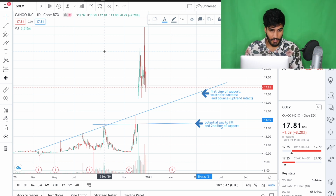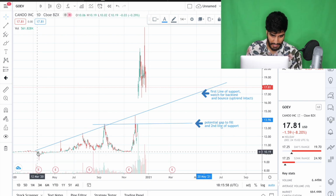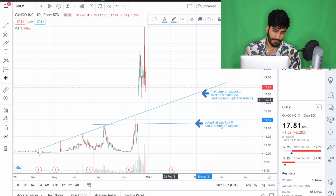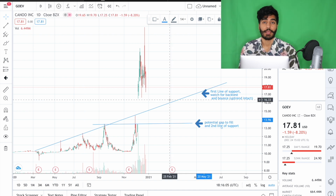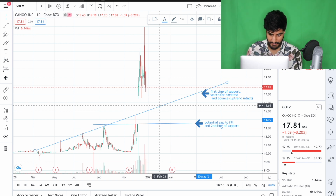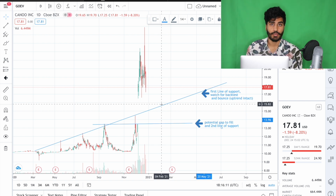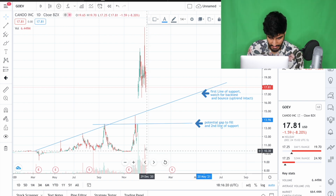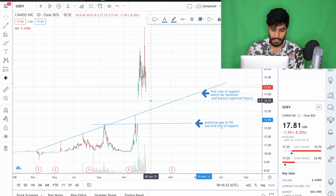First things first, we're going to go look at GOEV's stock chart, and we are going to look at it on the daily. So as you can see, we have tested this uptrend, which was a resistance line 4 times before we went over top of it, and now we are looking at a back test of this line. So those of you who are looking at this stock, do not catch the falling knife. This stock has had 3 pretty high volume red days, as you can see down here.